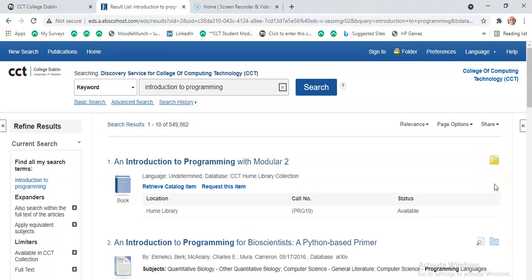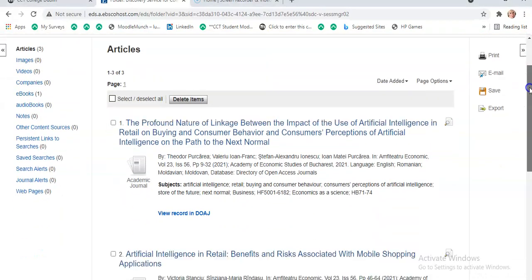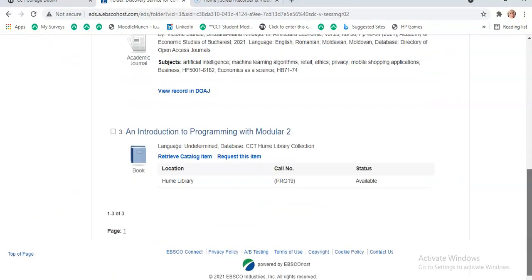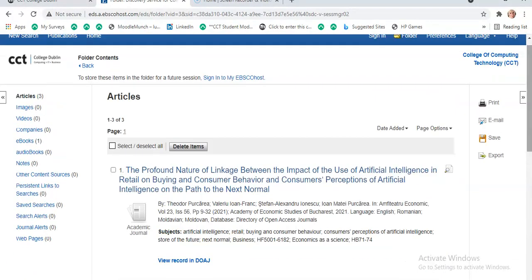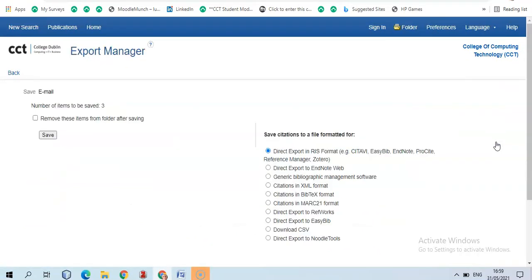So as you can see, I've been adding items to my EBSCO folder as I've gone along, and that folder lives at the top of the EBSCO screen here. So if I click folder, and if I scroll down, I can see that I have some references saved there from the search that I've just done. And if I click export, I can actually export all of those references to the Zotero platform.